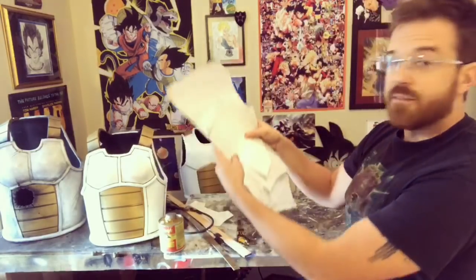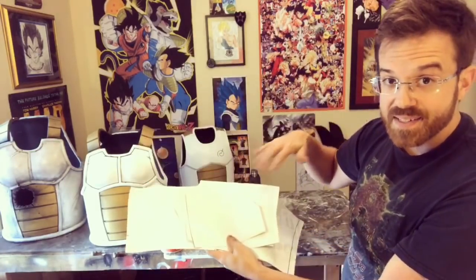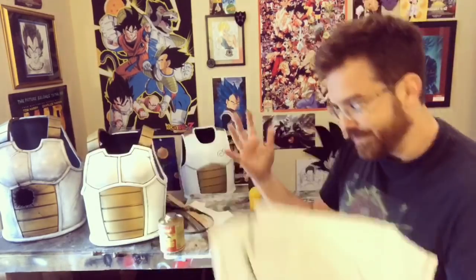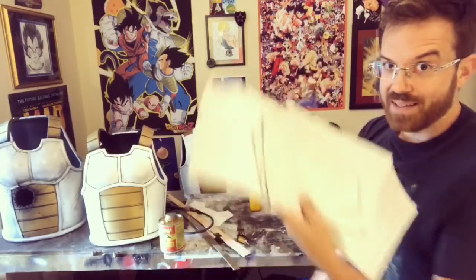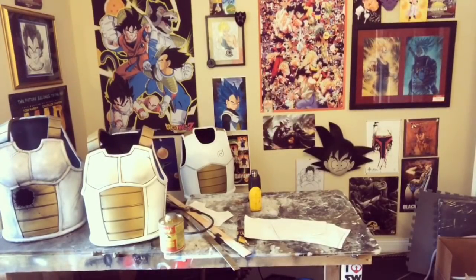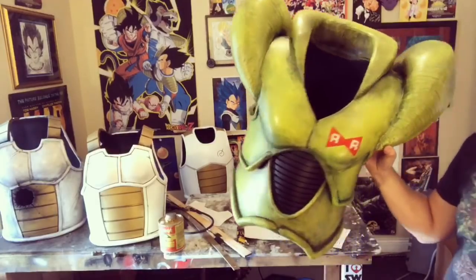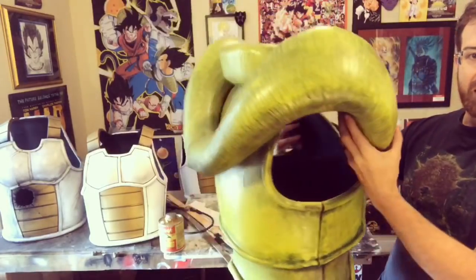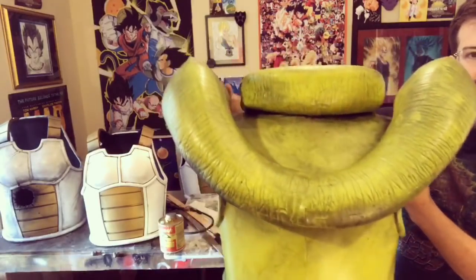Right here I have my patterns. These are all my patterns. I hand cut these. I don't use a computer. I do everything by the old hand and shaping. Another example, this is done by hand. Everything that I've created on this Android 16 is sculpted by hand.